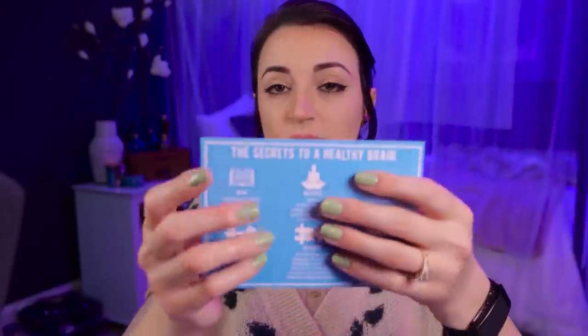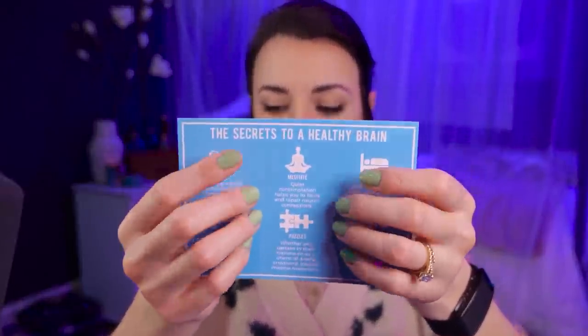So I wouldn't bother. I would just hand it in and then go read a book or something. Okay, we have our IQ test. The secrets to a healthy brain: read, meditate, sleep, exercise, puzzles, and music. Oh, will do. Will do.